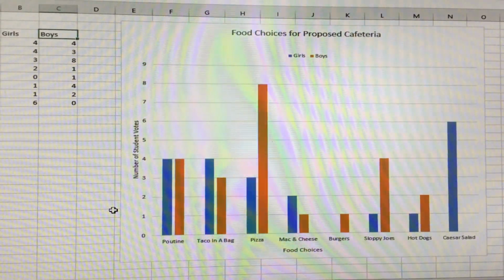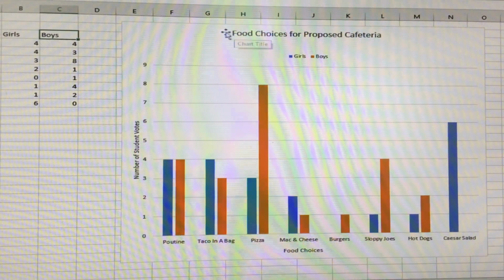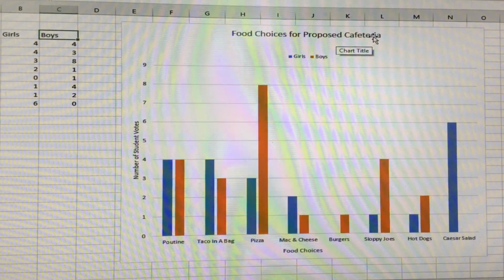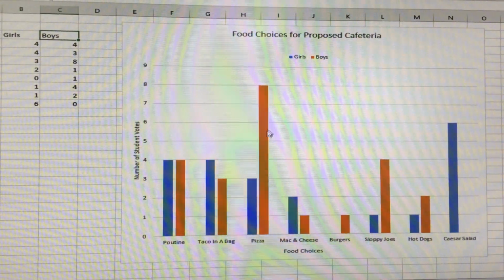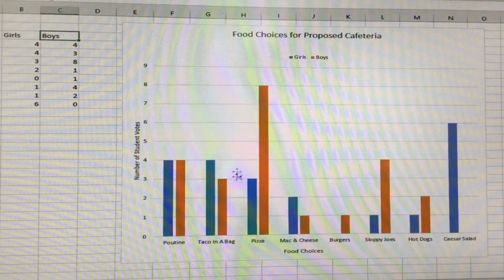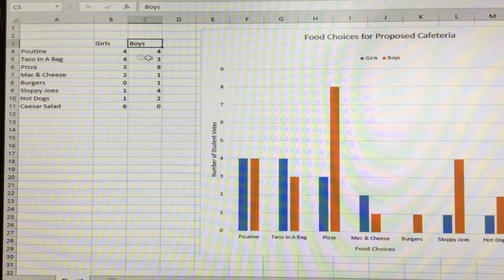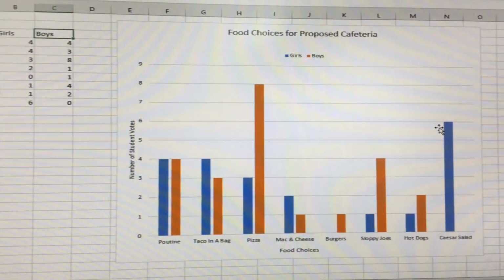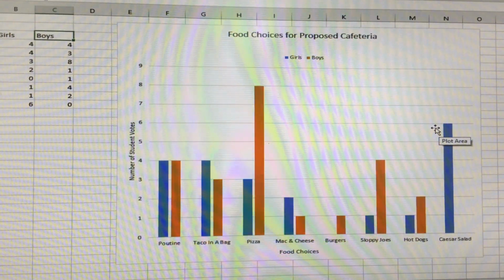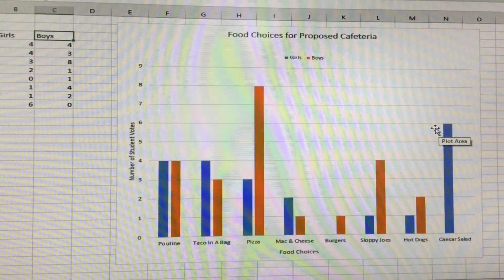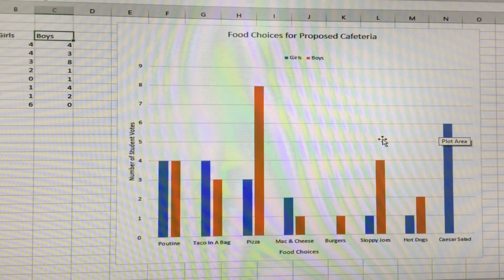And Excel draws it all for you. So again, we have our title up here, and we add that afterwards, but it takes the data, all this data that's collected here comes from this information. And it's very, very handy to do. So we're going to be working with the kids in Excel to come up with bar graphs for this.